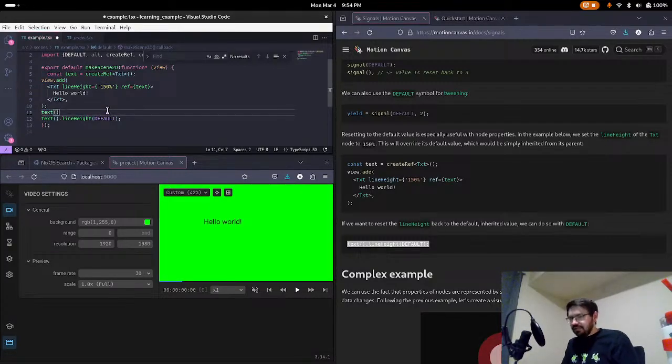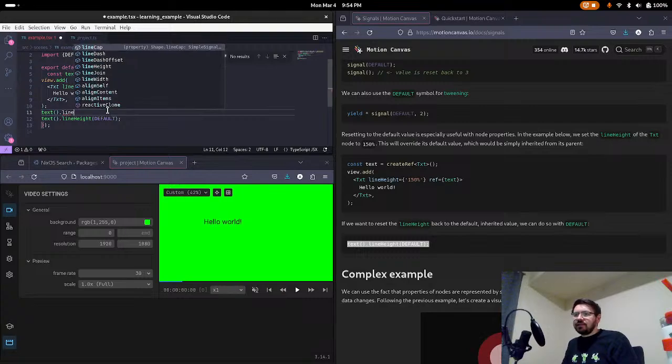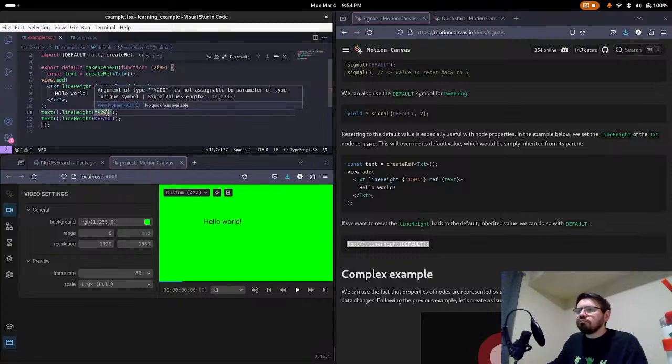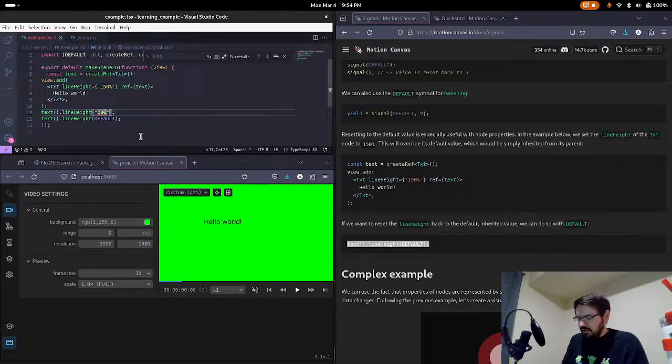Because if I do text dot line height 200%, probably in quotes would make sense there. Except I can't. It's not assignable. Is it because the percent comes at the end? Yes, strange.